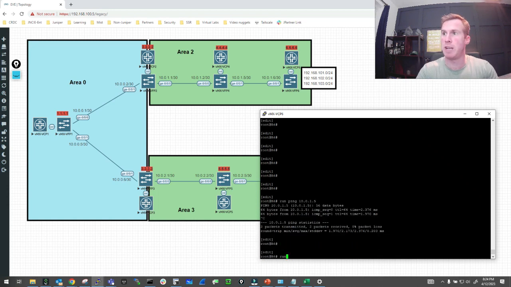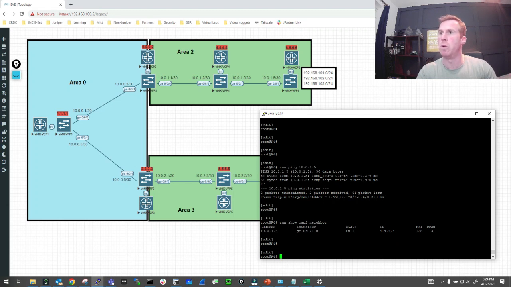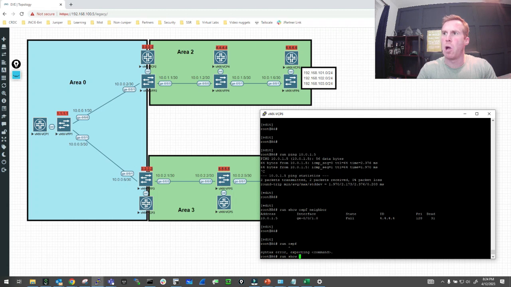Let's also check if we have built the OSPF neighbor adjacency. So let's do run show ospf neighbor, and it is absolutely there. It's full. So let's summarize where we are right now. R6 has got adjacency with R4. It has built the adjacency. It can ping. Let's also have a look at the OSPF database. Have we got the OSPF entries in the R6 database?